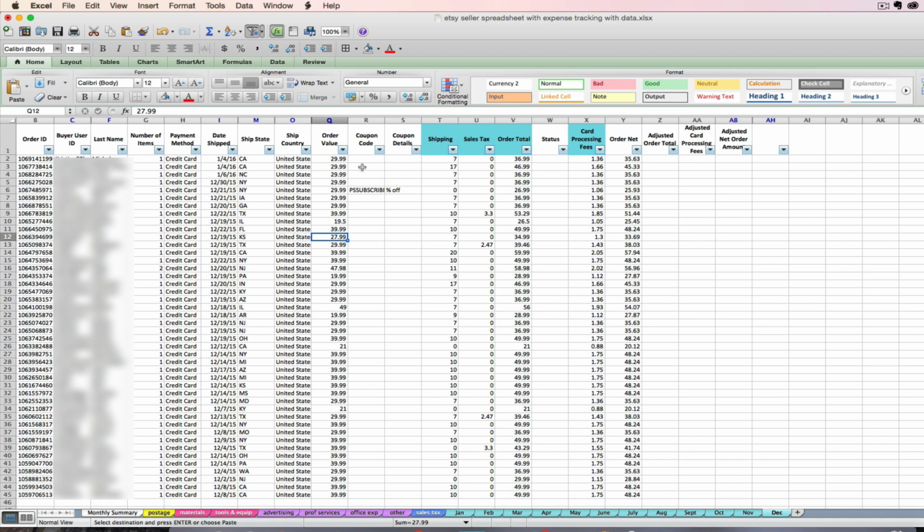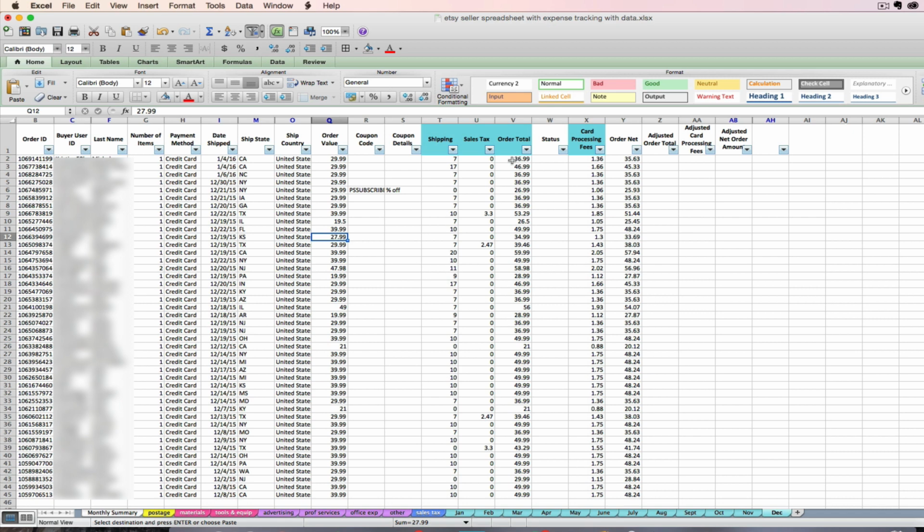And then we've got some coupon information, but we don't actually get the coupon amount here. We just get some qualitative info about the coupon. We get shipping, and that's the shipping that the customer paid you. We get sales tax that the customer might have paid you, and then we get an order total.